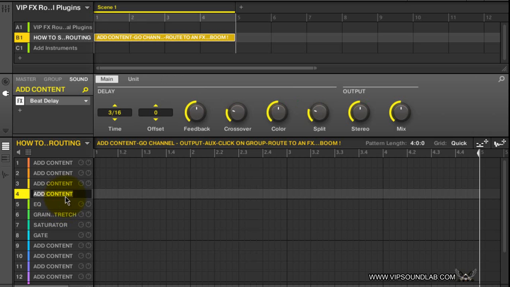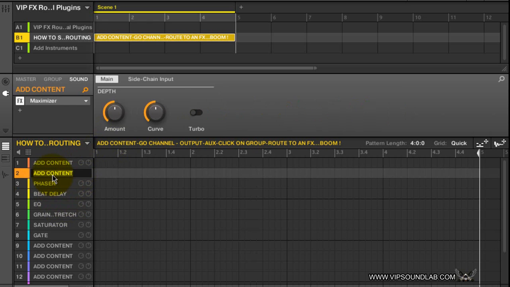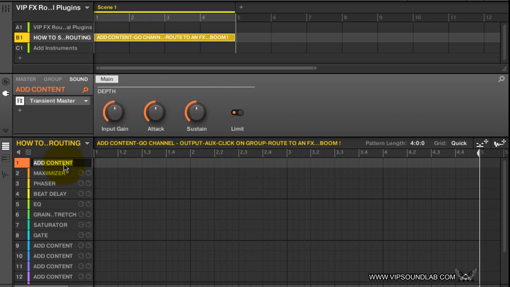EQ. Beat delay. It just makes it visually easier if you want to select something really easy without having to do the guesswork. We just want to keep things neat. This is what's called housekeeping, I guess you can say.